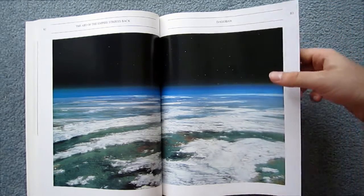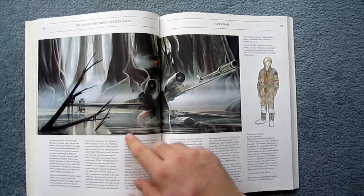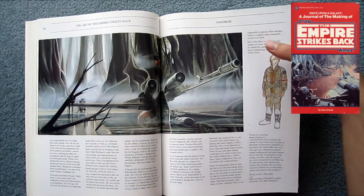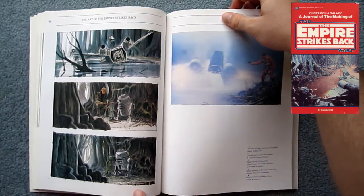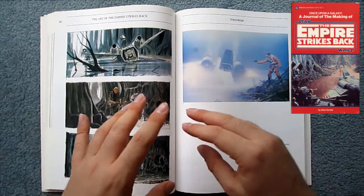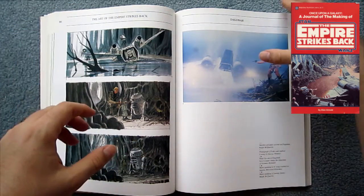So in the 80s, the very first Star Wars making of book came out. That was called Once Upon a Galaxy, by Alan Arnold, and it was kind of like a journal of the making of the film. It's really nice, but as far as I recall, it's a paperback, a paperback-sized sort of novel.